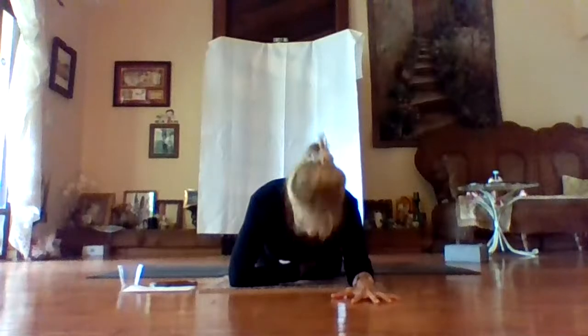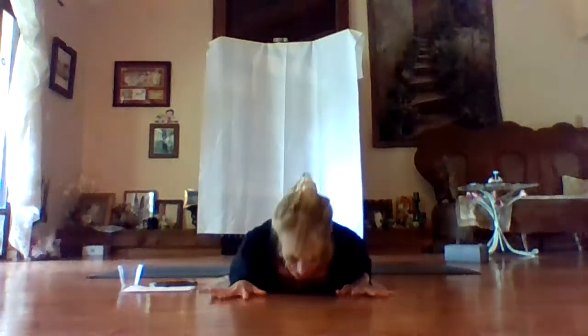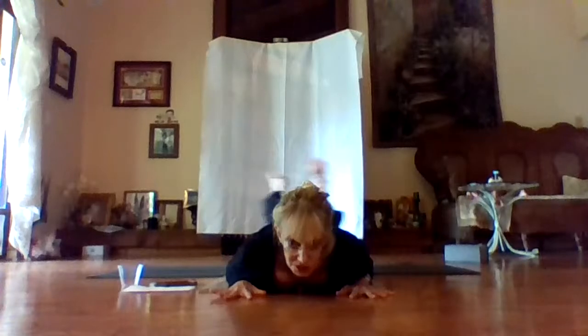Come onto your forearms. So elbows are right under the shoulders, fingers are spread again. Remember, you're pulling in tight by the belly and inhale up. Turn the head over to the right and bend up the left. In this way, we take the transverse muscles going right across the spine, and then come down. Turn the head to the left and bend up the right. And then bring yourself down. And to release all this, crisscross your legs behind you.